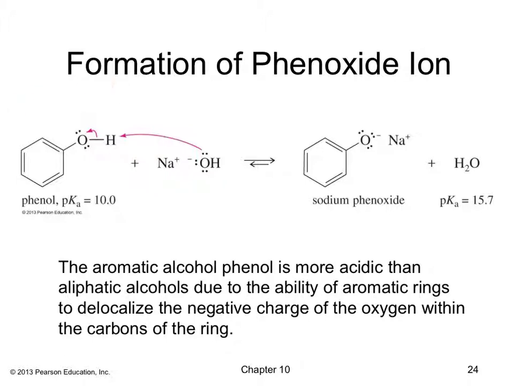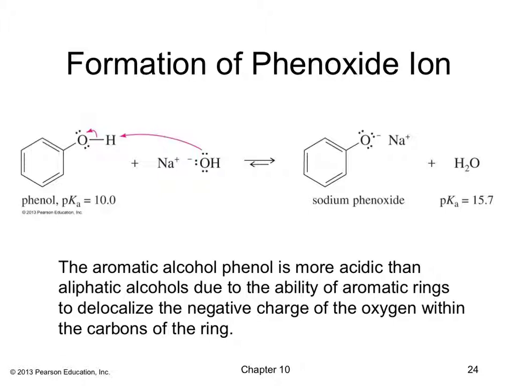Now, phenols have a lower pKa of 10. As a result, instead of using sodium metal, you can actually use a base like sodium hydroxide that will pluck off that hydrogen. Electrons will go to the oxygen, generating sodium phenoxide and water, right? And this is where pKa comes into play. The pKa of water is 15.7, whereas the pKa of phenol is 10. So as a result, the arrow will go to favor the formation of the phenoxide.